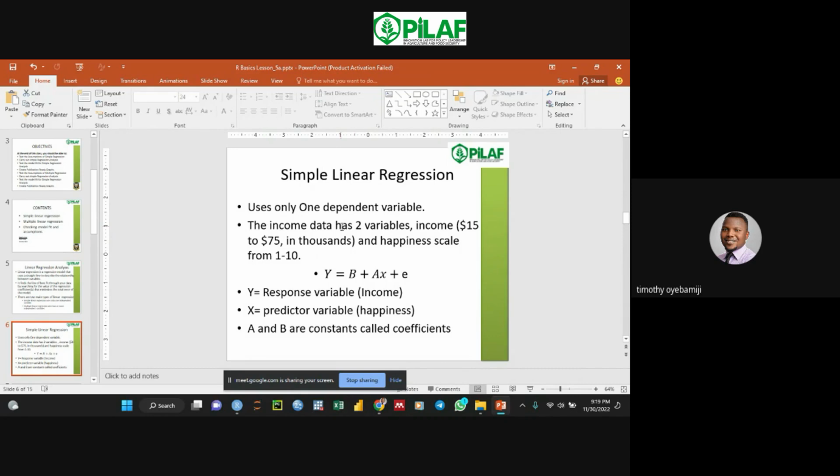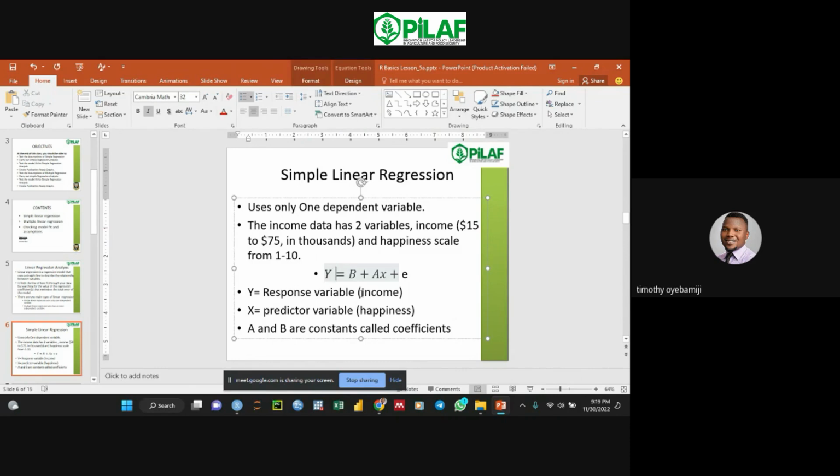Now, for a simple linear regression, the model we are trying to fit is this simple model where the y is the response variable. Like I said, it has several names, so I might be using these names interchangeably. Response variable is the predicted or the dependent variable, while the x is the predictor or independent variable, which is happiness. Okay. A and B are constants called coefficients.